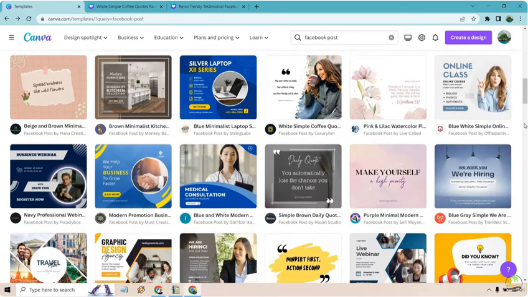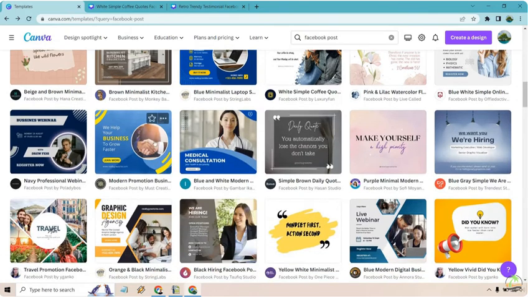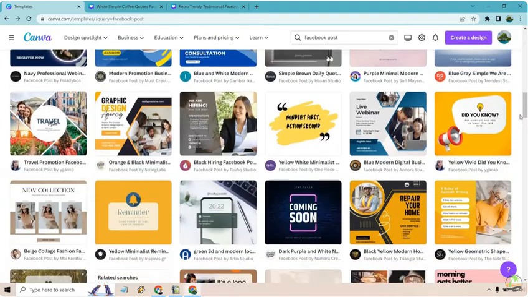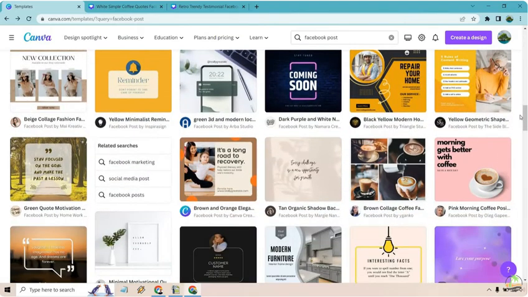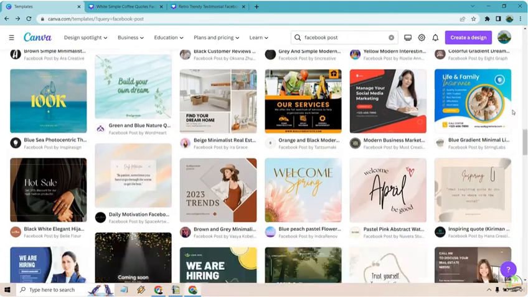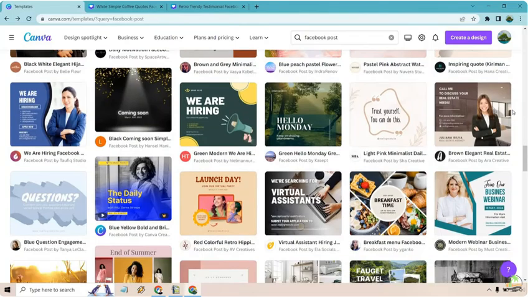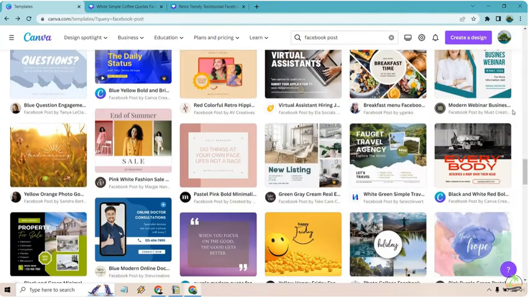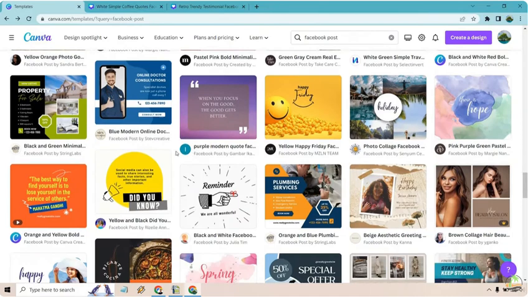The same goes with a lot of other ones like this. For example, say you like this where you just want a little picture here. It's going to be very easy to change around the colors of the background and not too much more to edit. If you wanted to create something like this from scratch, it's going to take you a lot longer. That's why I always recommend utilizing templates, whether it's for designs or even landing pages or anything similar to that. They're really there to help you get up and running much quicker, and that's a good thing.